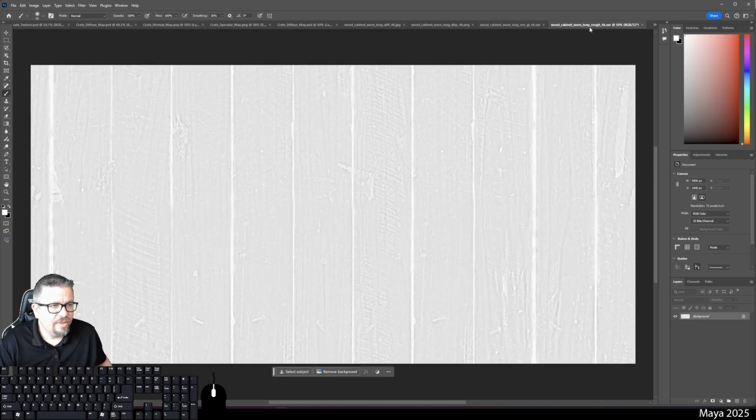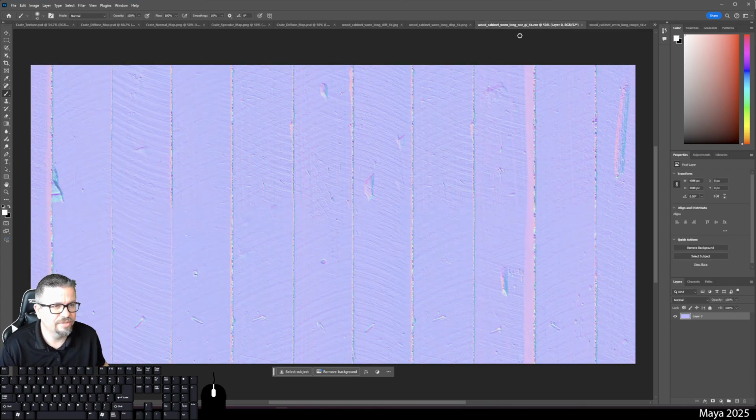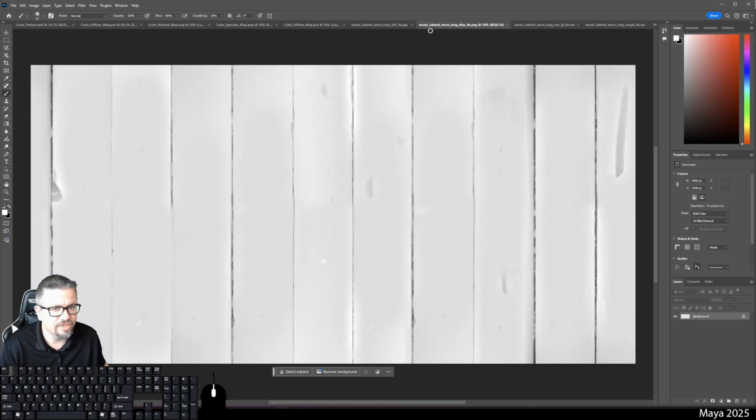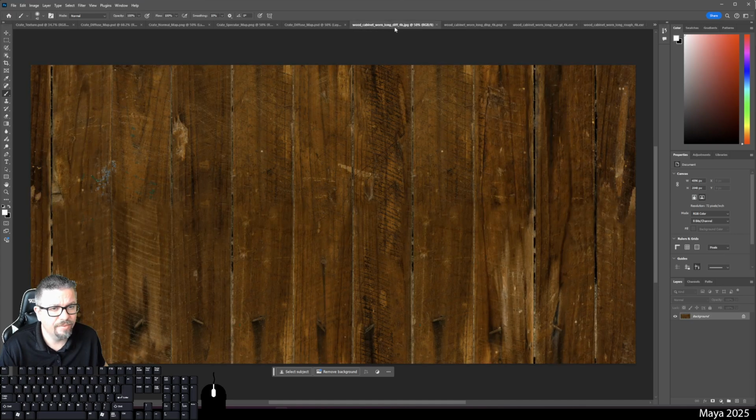So it's showing you a rough map, a normal map, a displacement map, and a diffuse map. So those are the 4 maps it allows you to download to get those results that they had. This is the one that I used, and let me go ahead and show you how I did this.